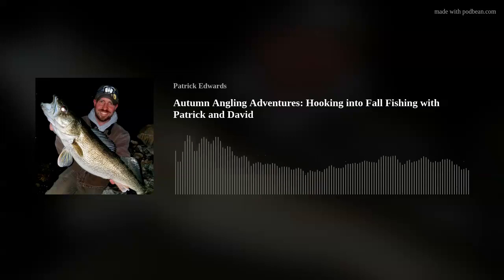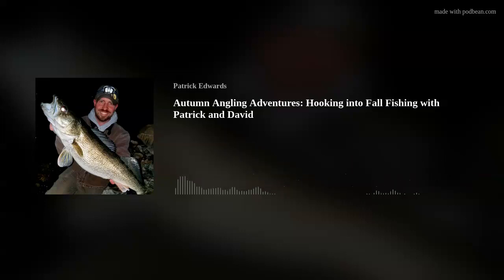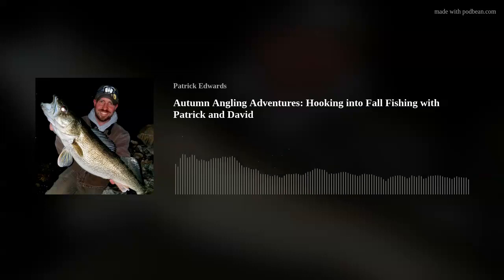This big old great horned owl comes down, snatches his lure and takes off, and thank goodness it came off. It let go of the hook, because can you imagine trying to unhook a really cranky great horned owl from your line? No, thank you. Those things are vicious.